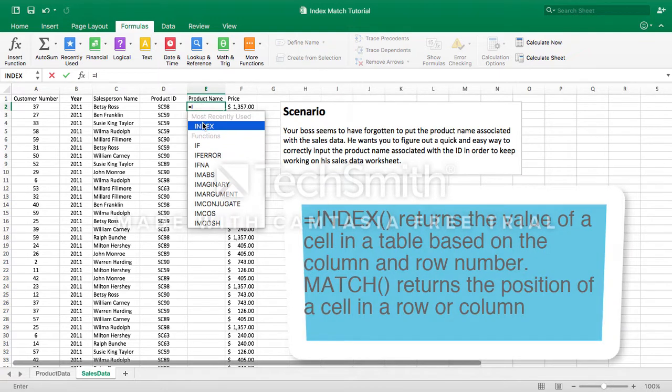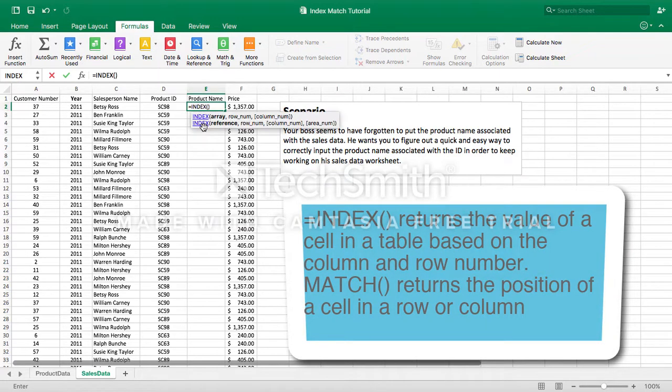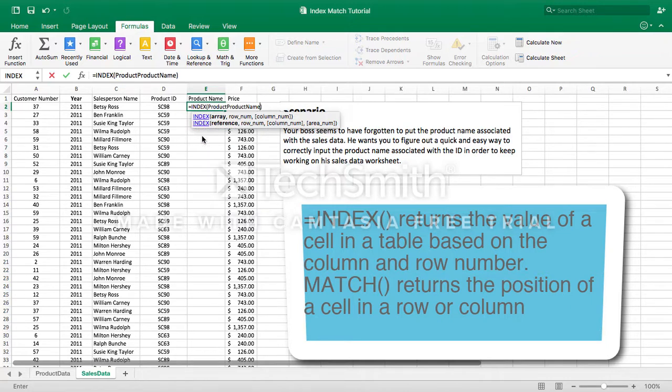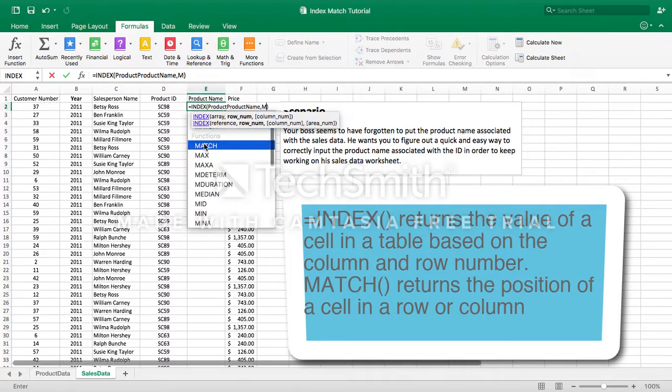And this is called index, and it's called index matching. So our formula is going to be equals INDEX, and it gives you the reference or array of what we want to find. We first want to start out with the product name, because that's what we're trying to find here.